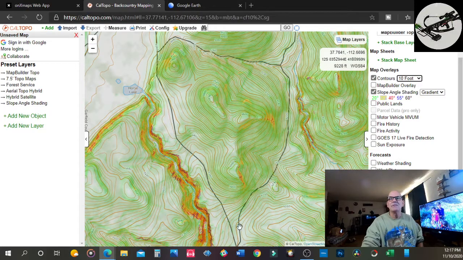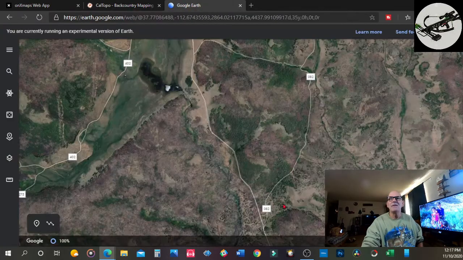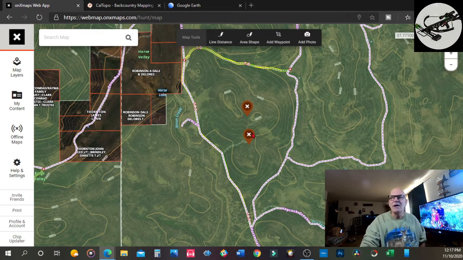As you can see, I have it right here on this map, on the CalTopo map, and on the Google Earth. We're going to start with the Onyx, and I have two markers here showing examples of saddles. You've got another one over here. These darker lines are the major lines, so we've got 9,400 feet, 9,600 feet, these plateaus.